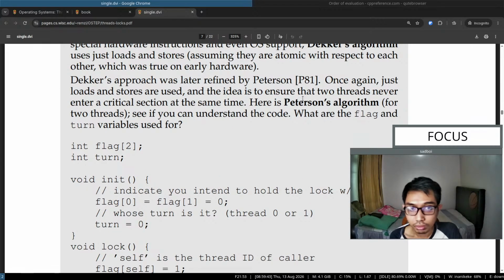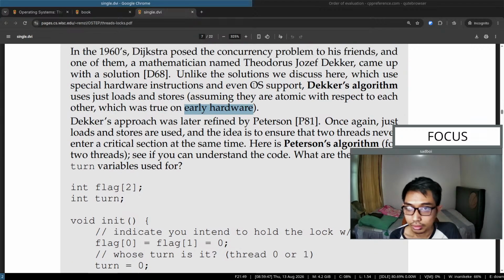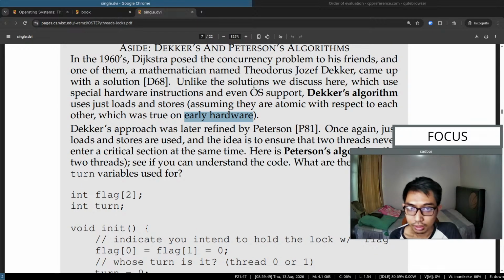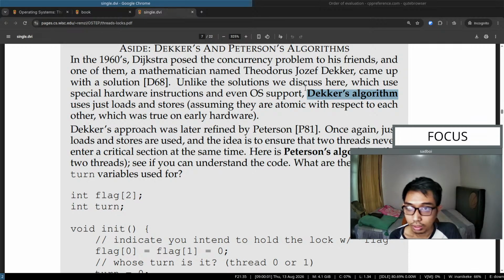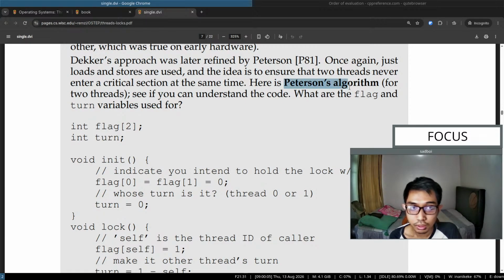Yeah, I'm kind of curious about the hardware here. What is the difference between the early hardware and the current hardware? Like, what kind of hardware does Dekker's algorithm use? And maybe what kind does Peterson's algorithm use?